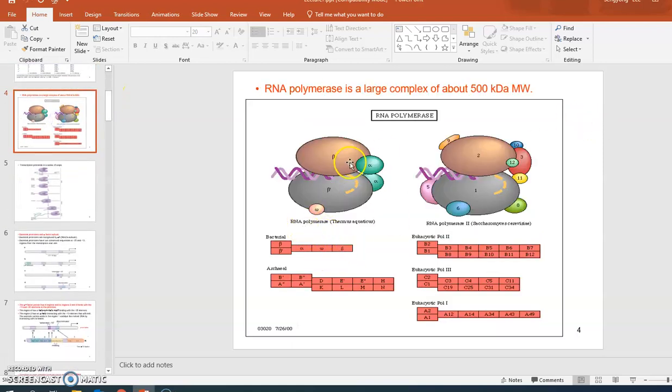And these are the structures of RNA polymerase enzymes. Bacterial RNA polymerase, which is a single enzyme in the cells, has these subunits. But in eukaryotic cells, there are multiple ones. If you look at polymerase number 2, it has these different subunits. Understand? You don't have to memorize all these. Understand there are complex subunits in each RNA polymerase enzyme.